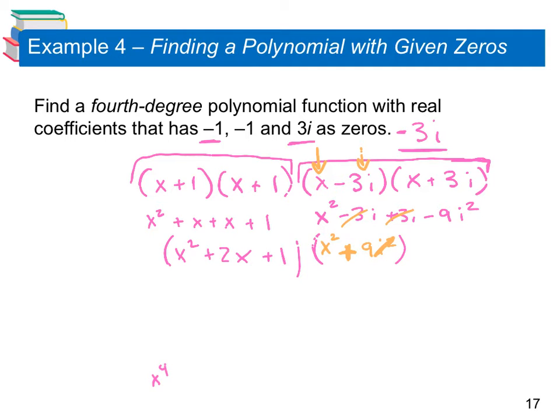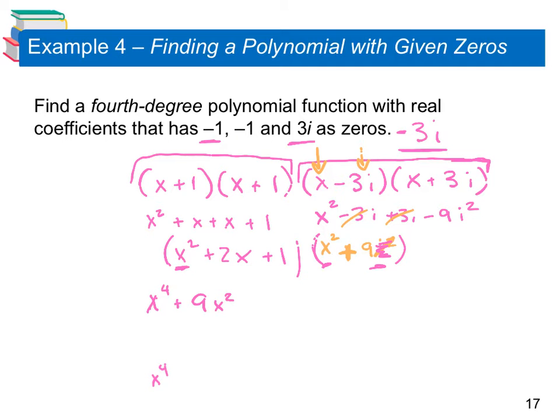And again here, we need to FOIL it out. But we have 3 terms in our first parentheses, so it wouldn't exactly be FOILing. We just need to make sure that every term in our first parentheses gets multiplied to every term in our second parentheses. So if we start with x squared in our first parentheses, we need to multiply that times x squared and times 9. So x squared times x squared is x to the 4th. X squared times 9 would be 9x squared.